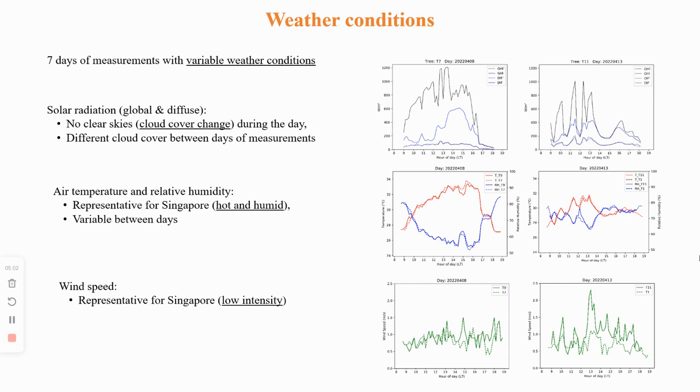Here is the global horizontal, and here's the diffuse. So the diffuse is higher than you would get on a clear day, and then under the tree, they're essentially the same. When temperatures are high, humidity is low, and the wind speeds were almost always low, about a meter a second.